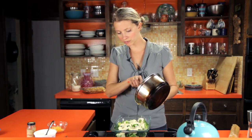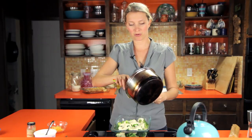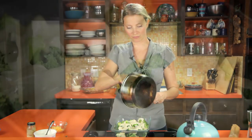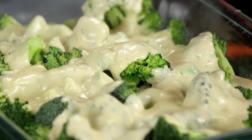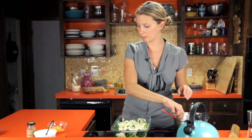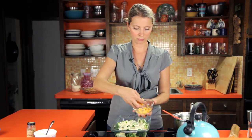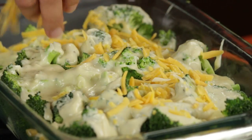And this will probably serve like six people, maybe more if you have a whole bunch of stuff on your feasting table. But you could easily double the recipe too and put it in a bigger pan. And then we're gonna top it with the rest of our cheese that I held out. So just like a quarter cup or something. A little bit on the top.